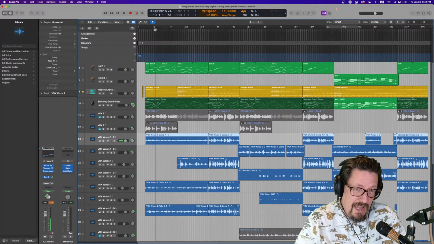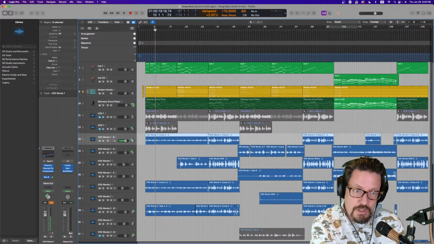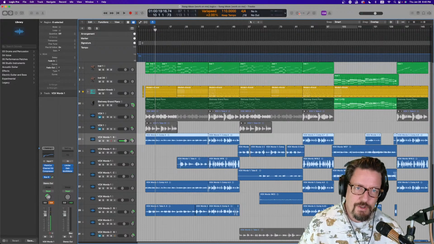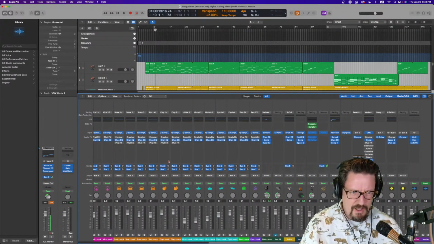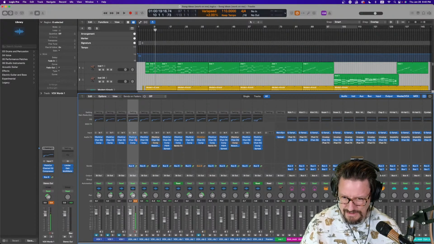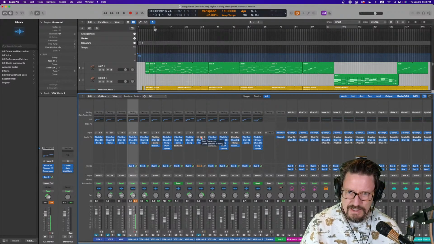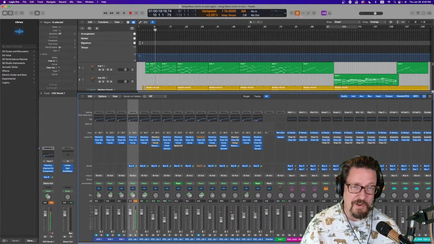Ever since getting the Ultra, I use low latency mode significantly less, which is nice. But I still do have to use it every once in a while. Look at how many of these plugins get pulled off. It's only the pitch correction on that one track, not even the other tracks. I wonder what it is about that one. I don't know, that's a mystery to me, why maybe that one is pushing the whole thing over.